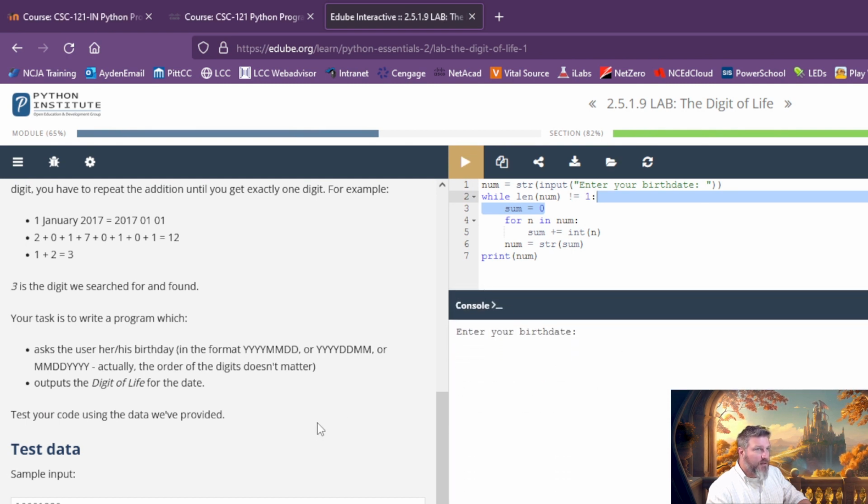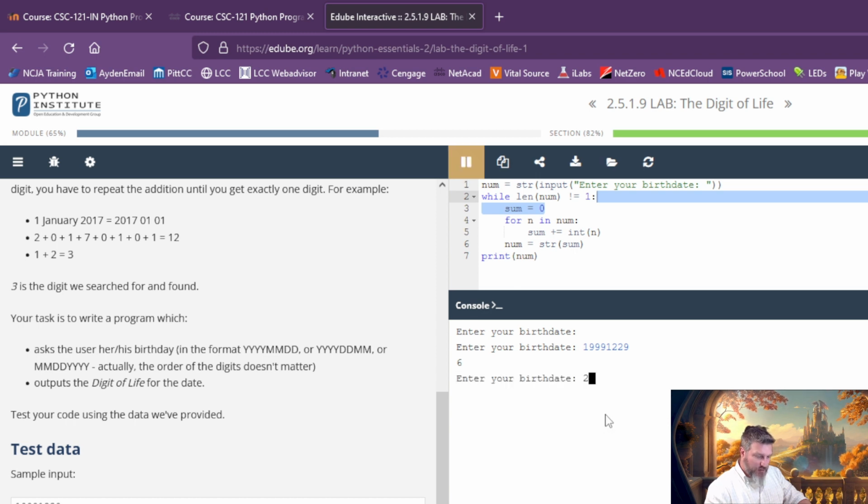So if we're looking at the test data, which you cannot see, the first one is 1999, 12, 29. Enter, and it is 6, and that works with the sample input. Let's try the next one.